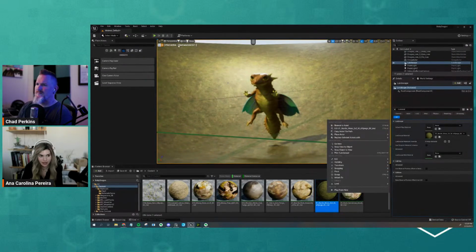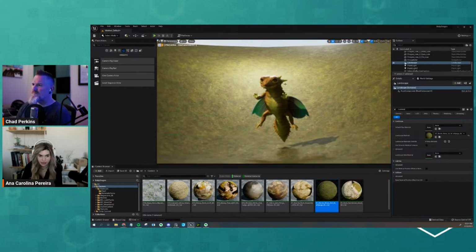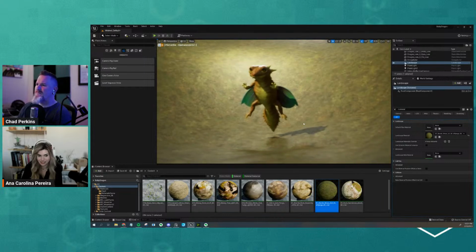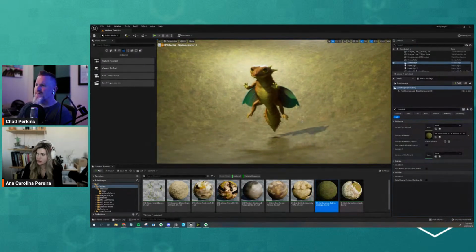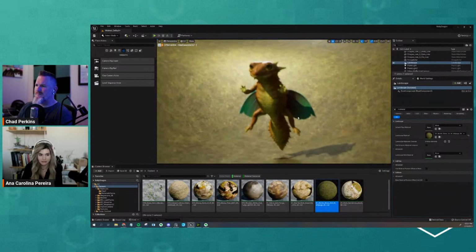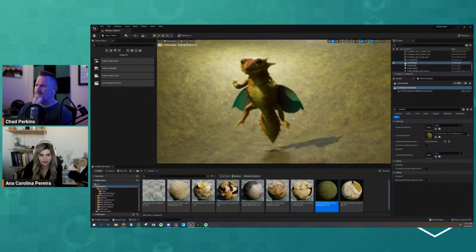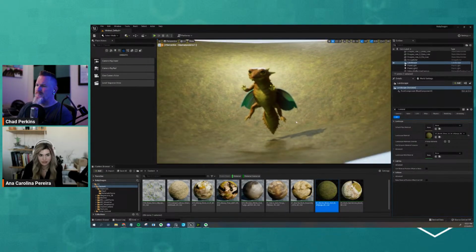See this right here? Pilot active, Cine Camera Actor 1. That means that as I move and rotate, the camera is also moving and rotating. And I'm actually seeing through the camera's eye or lens in this case. See this? You can even see that it's a little blurry because there's a little focal depth going on, like a little FOV.